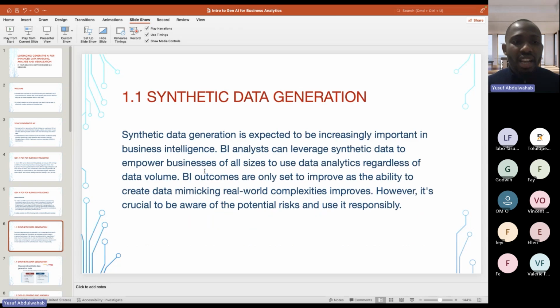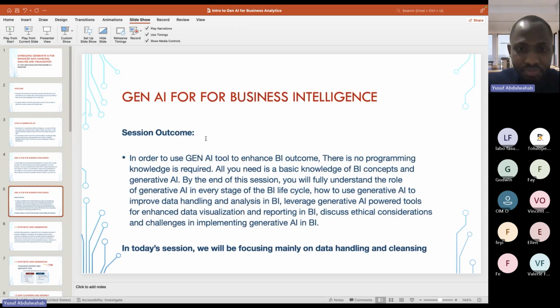So, like I said, the outcome of this session will be being able to use generative AI to enhance business intelligence. You do not need any programming skills to be able to use Gen AI. All you need is the basic knowledge of BI concepts and generative AI.